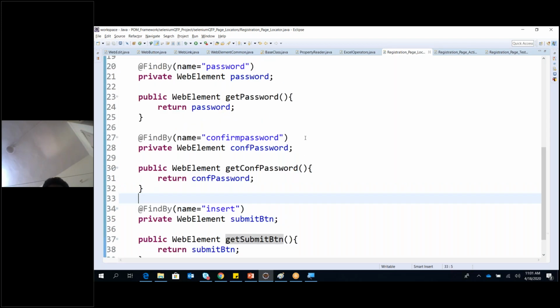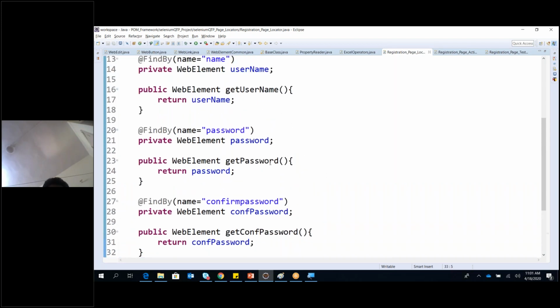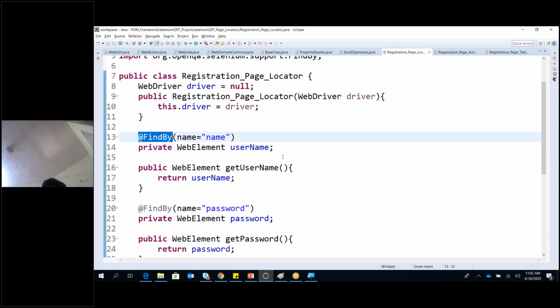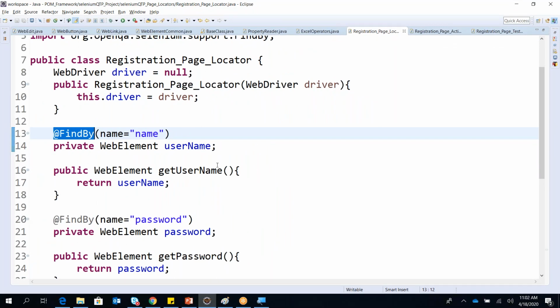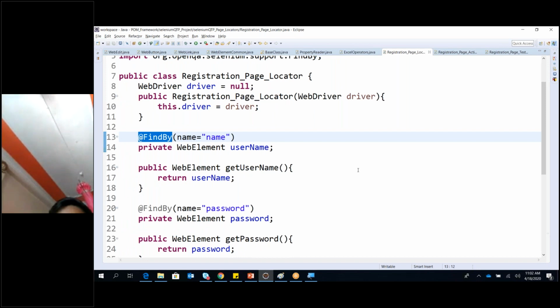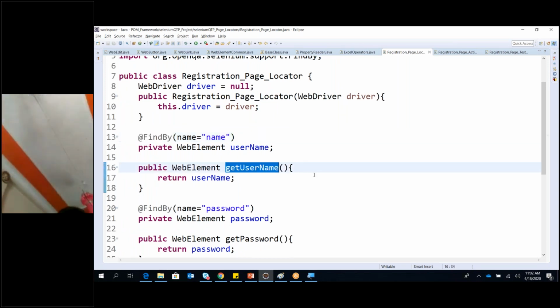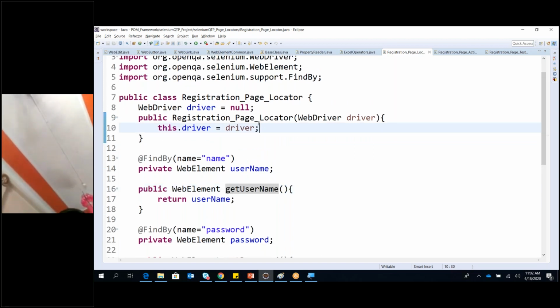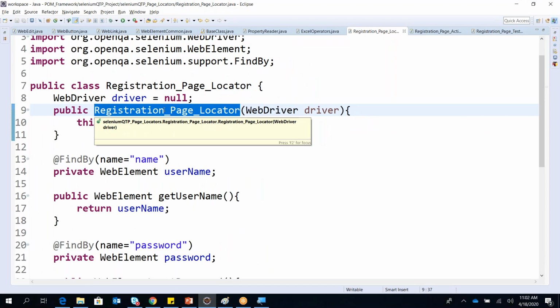Once these four locators are added, our work is still not finished. Because when you work on the page factory based implementation, that is FindBy, you need to initialize this page factory always. Once you write this page factory based initialization, you definitely need to initialize. Otherwise, if you look at getUsername, it will return you a null value. To initialize that, we can always initialize only once. So I am going to initialize within my constructor.